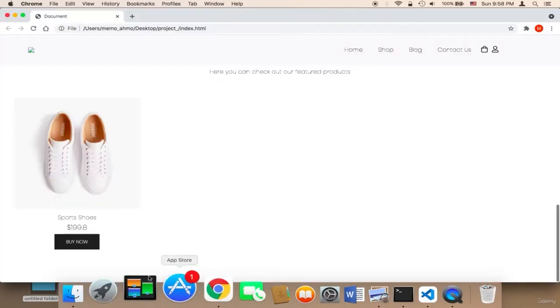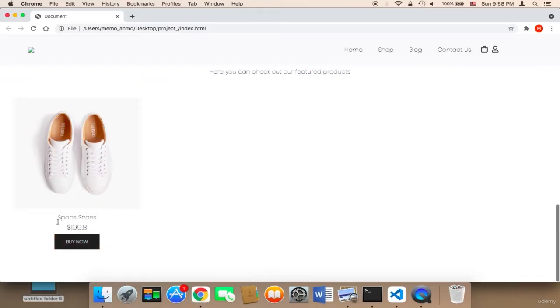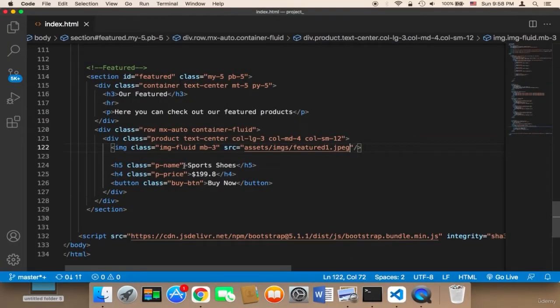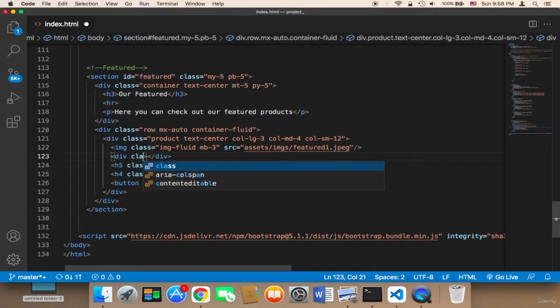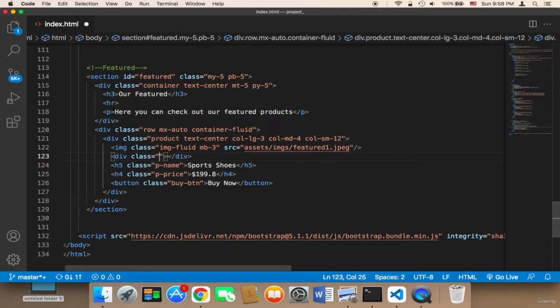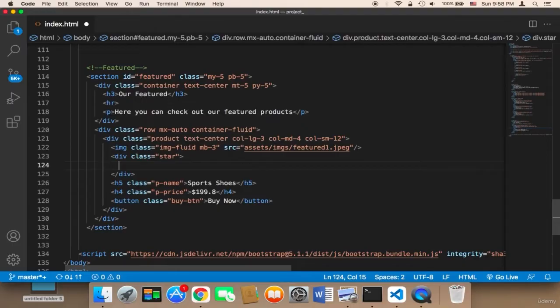However, before I do this, I'm gonna display here some stars. Stars for reviews. To do this, I'm gonna create a div that has a class called star. I'm gonna say class star, and then I'm gonna use a font awesome star.